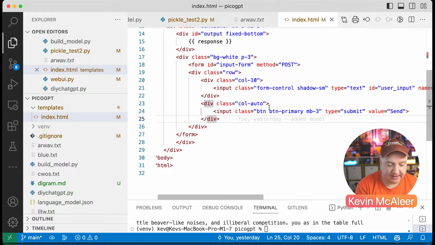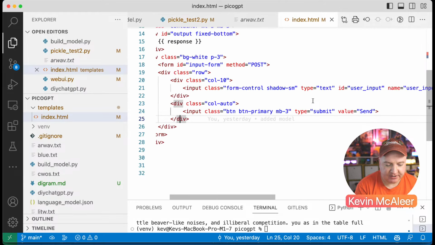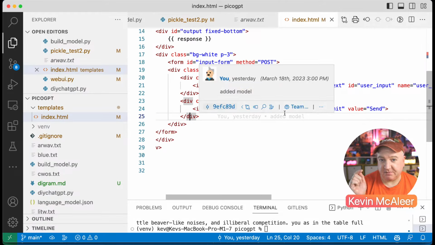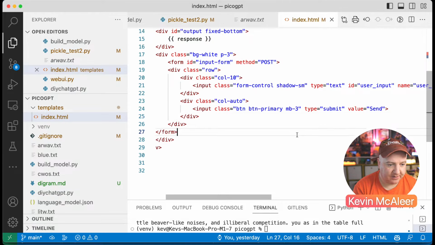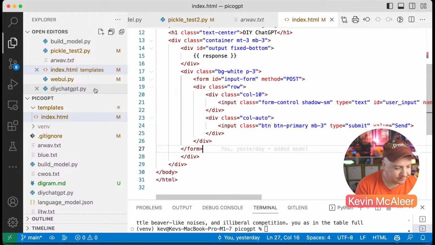We've got other things in, like we've got 2 columns in a row. We've got a form control, which is a user input, and it says type your message. And we've got a button that's just submit, which just sends that to the background. Okay, so that's the index.